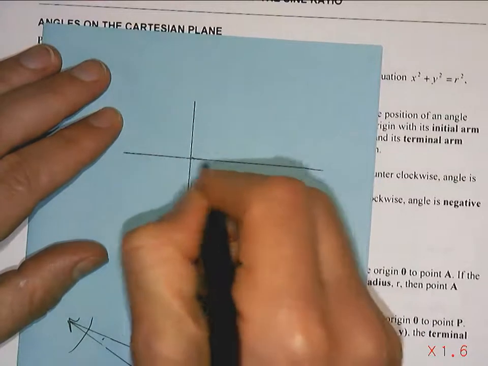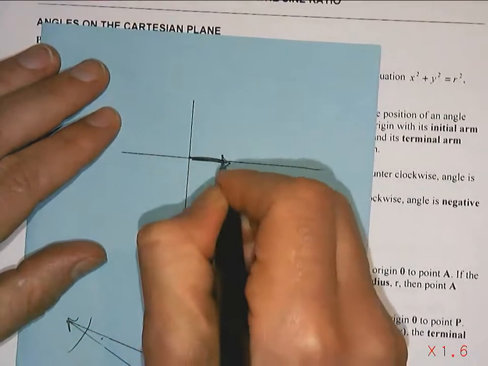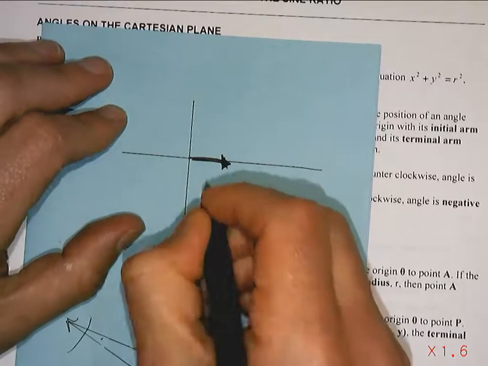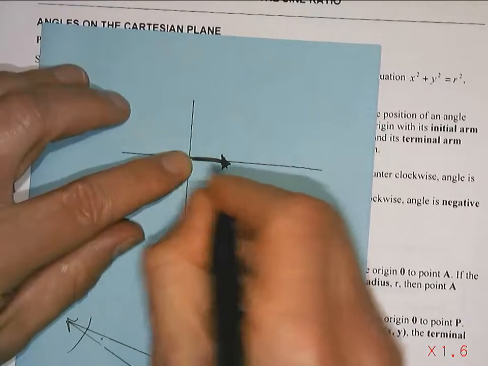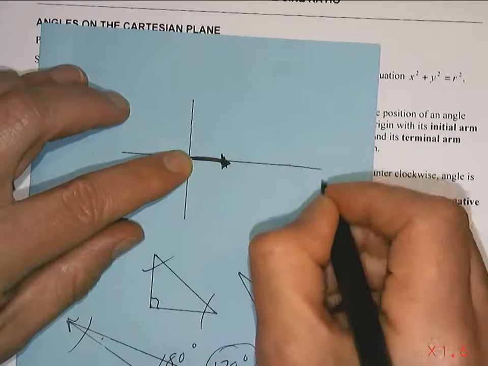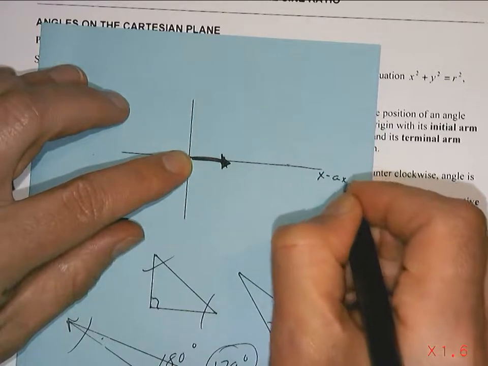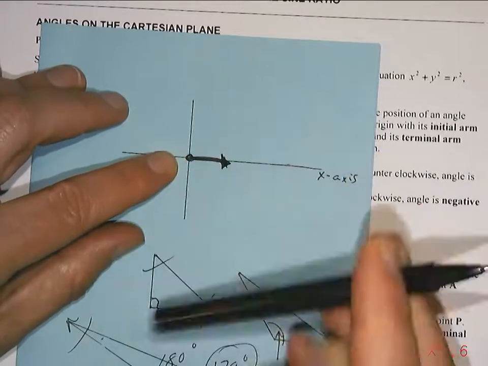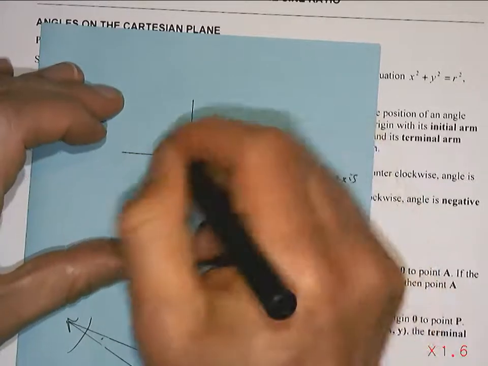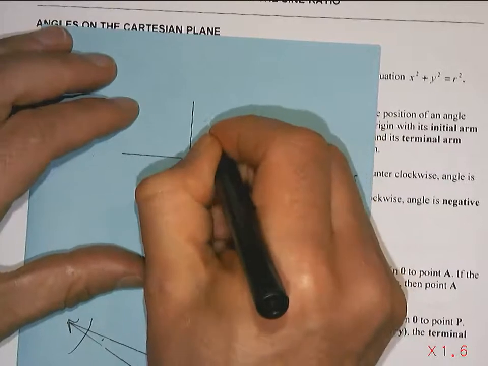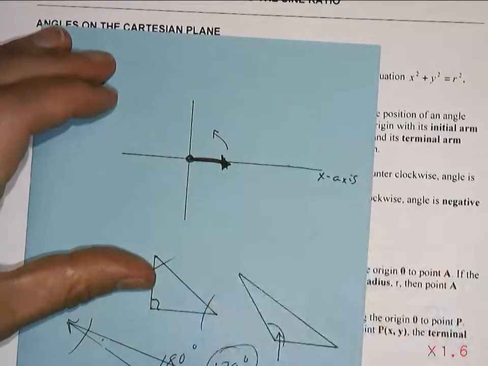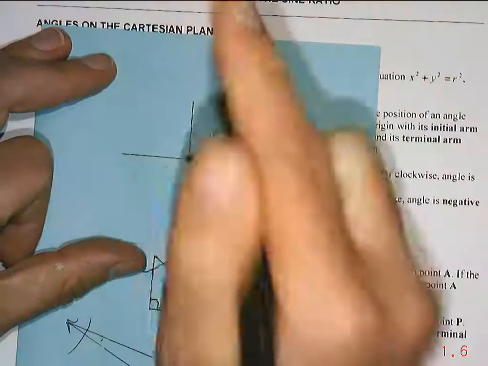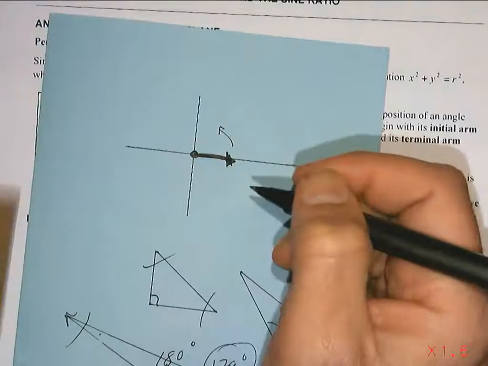Well, if we take that same idea, and if we think about rotating what we're going to call a terminal arm. And what that is, is it's a starting point. So, it's a ray, or it's a length, or it's something along the positive x-axis. And if we think about pinning it right here, so that it could rotate, so it could go around. Then we would know that it could either come up this way, or it could go down that way. But it could rotate around, maybe like a spinner in one of those games that you used to play when you were young. So, a little spinner that I click, and it goes zoom.